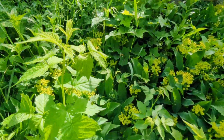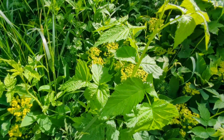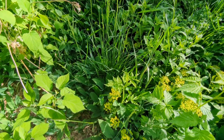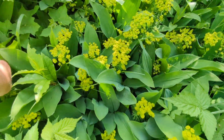And then down here, I know for a fact that this particular raspberry is one of my Anns. And the only reason I know that is because it is in proximity to the hydrangea that was a volunteer from a few years ago. And so the hydrangea is kind of my anchor point for this garden.